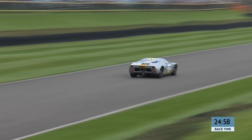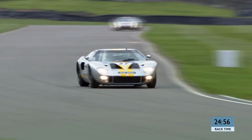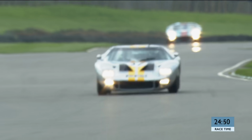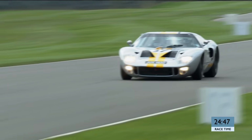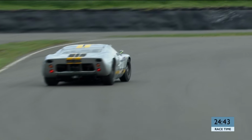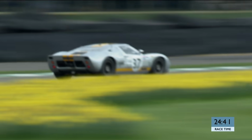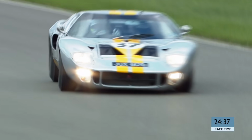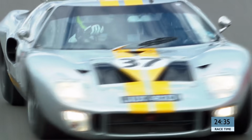But Gordon Shedden now on your screens. There's no radios, so they can't communicate like in this modern day endurance racing. So he'll just have to wait and see now, when everyone's on their pit stops, whereabouts he is. Yeah, you could see in the background there, you could see Franchitti's car. So the gap is around 4 seconds at the moment between these two, I believe.